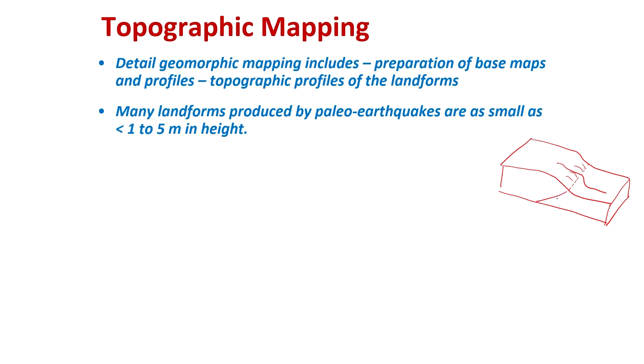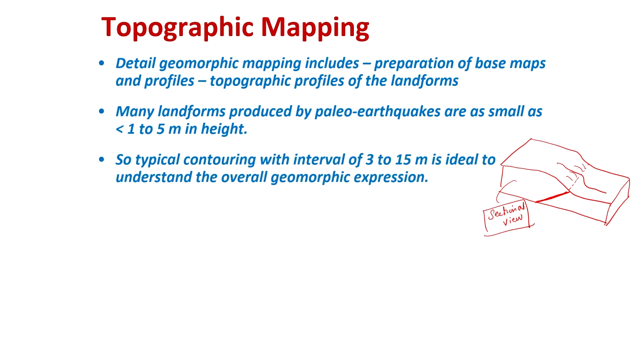Because at all locations you may not come across this section. Sectional view will not be easy unless you are lucky enough to see it wherever there is a river cutting. So, one has to be very careful to differentiate between paleoearthquake signatures and normal processes, that is erosion and depositional processes related to fluvial activities.